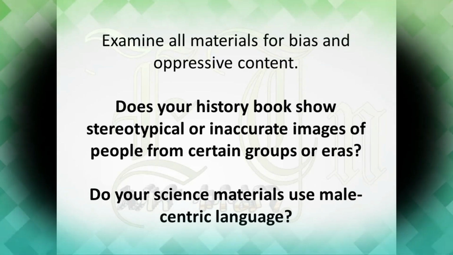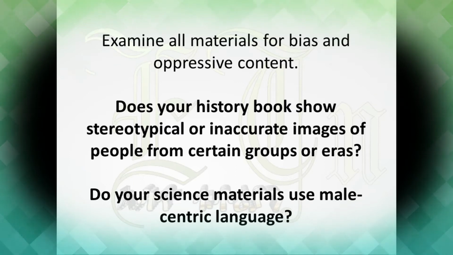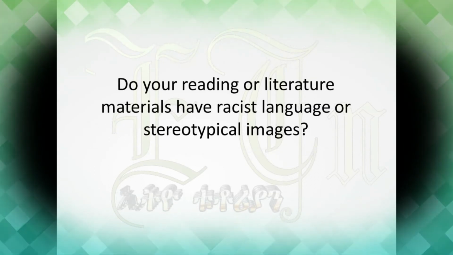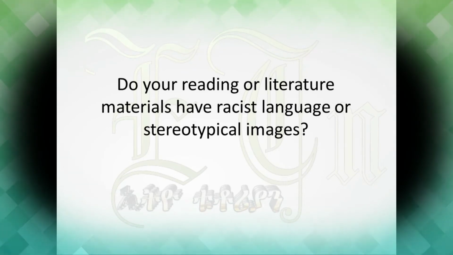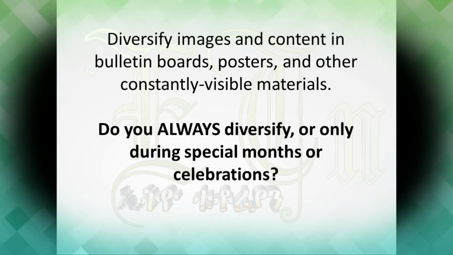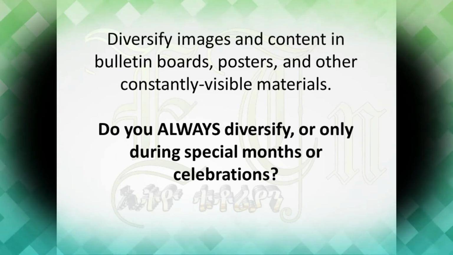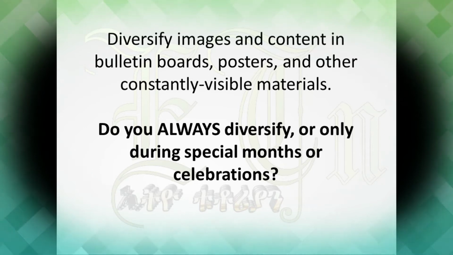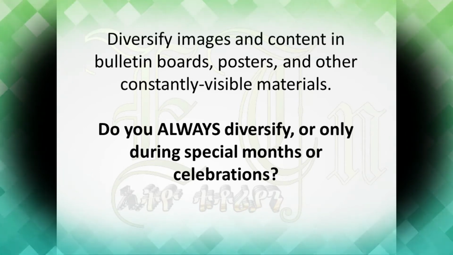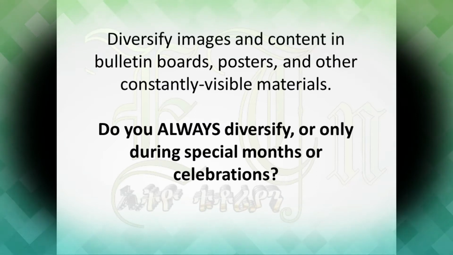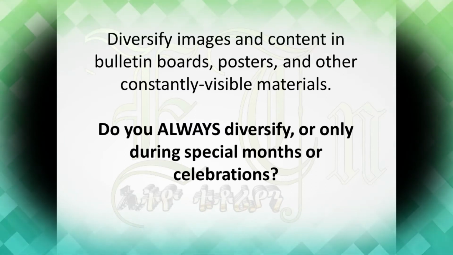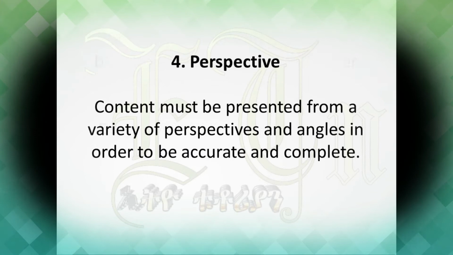Does your history book show stereotypical or inaccurate images of people from certain groups or eras? Do your science materials use male-centric language? Do your reading or literature materials have racist language or stereotypical images? Diversify images and content in bulletin boards, posters, and other constantly visible materials. Do you always diversify, or only during special months or celebrations?